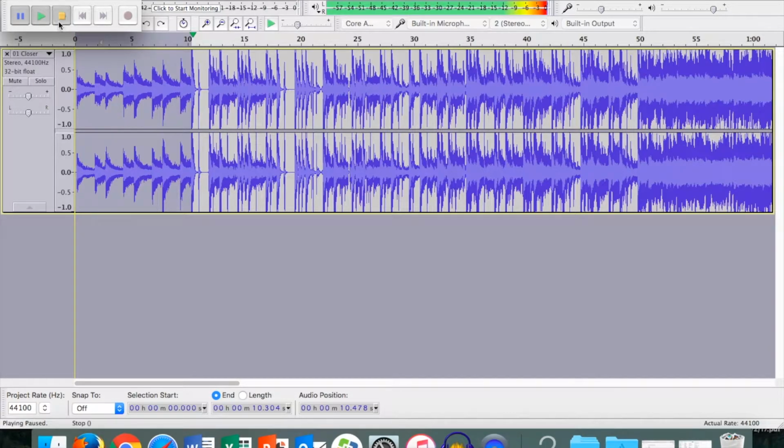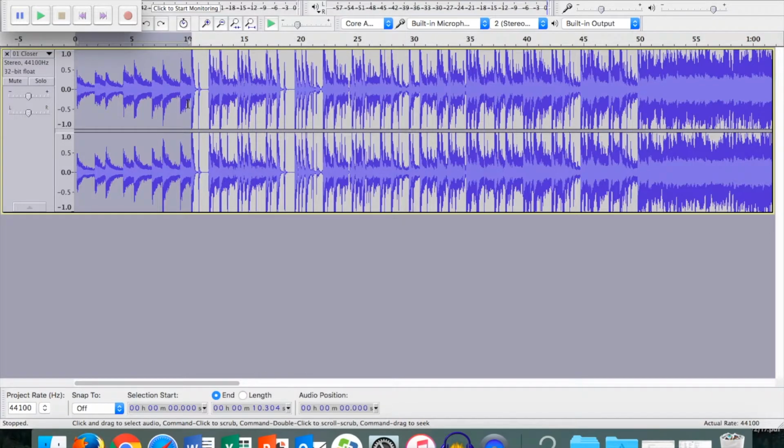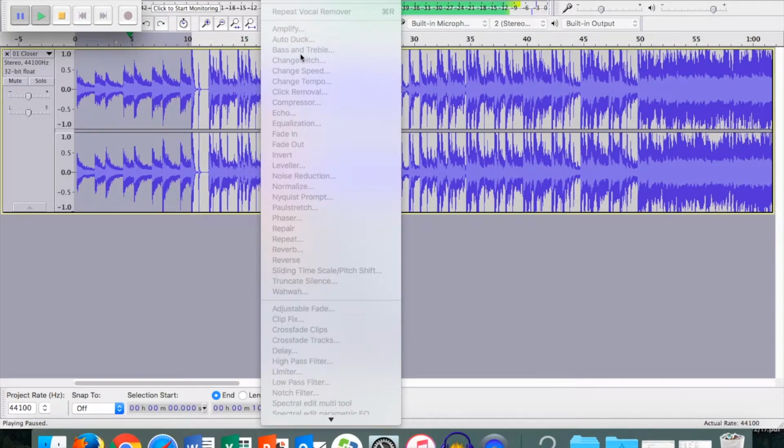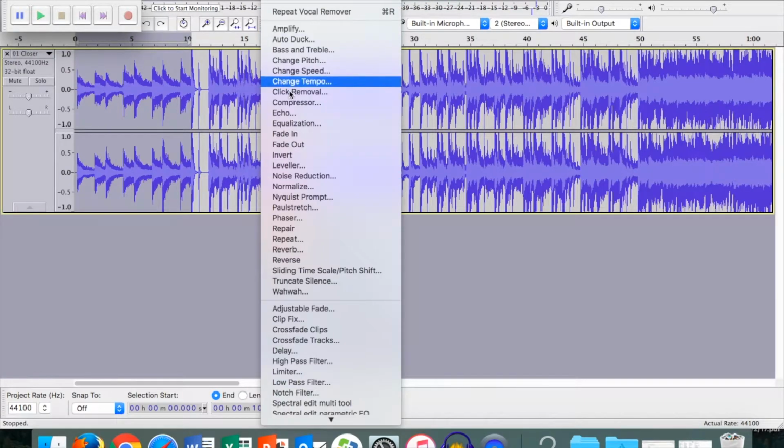Once I have done that, I stop the song. Once I have selected it, I can change this if I wanted to. I could do lots of different effects here, and we'll explore a couple of those. But I just want to delete this first part. Something important before we even do the delete: if I had played the song and hit the pause button, then tried to highlight and select it to make a change, and went to the effect panel, you'd notice these are all grayed out. That's because the song is paused, and not stopped. It has to be stopped before you can have any access to those effects.